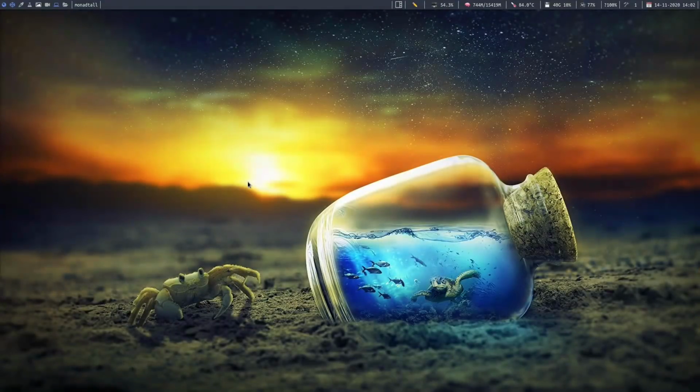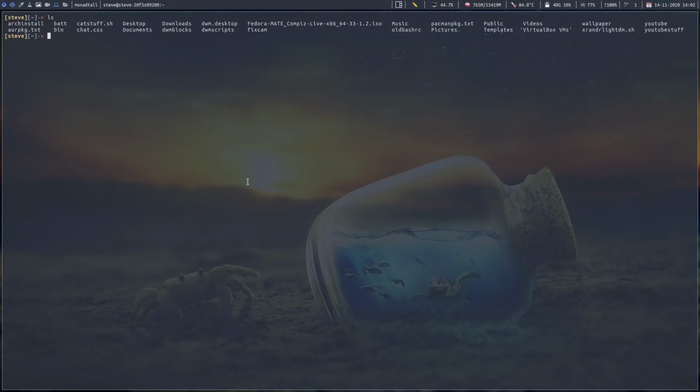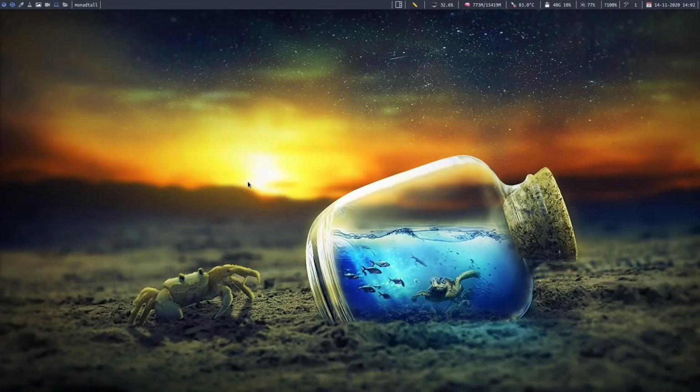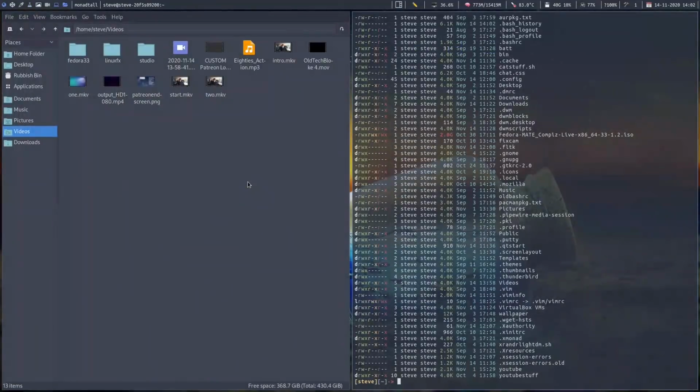You can obviously move to different workspaces. So let me just open up a terminal here and just do this again, or LA. There we go. If I wanted to move that to say workspace 4, I would do mod control 4. We can't see anything now because I'm still on screen number 2. But if I move over to number 4, you'll see it's there. If I now wanted to move that to, I don't know, workspace 8, and I wanted to follow along, I do mod shift 8. And there I am.